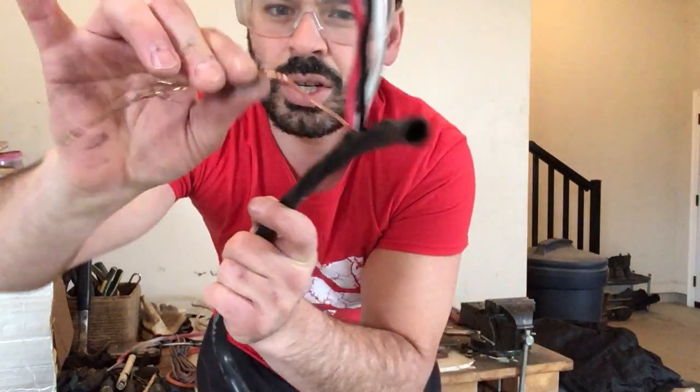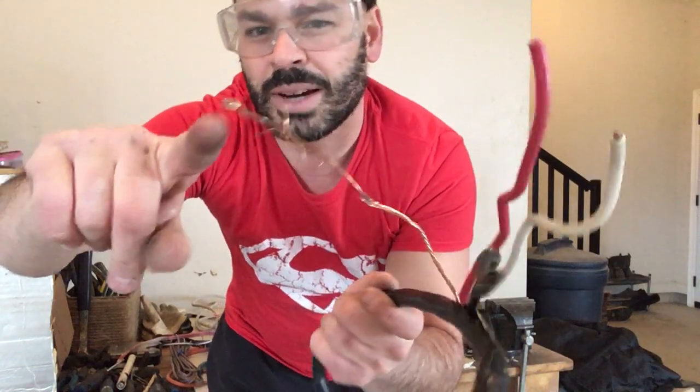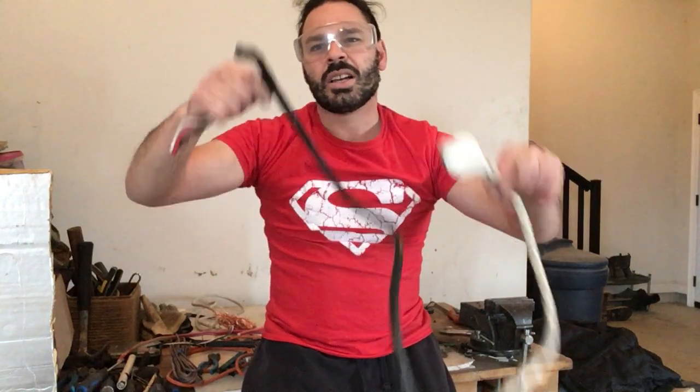This is going to go into my number 1 pile because it is thicker than a pencil. I do have to take off the little brass end there, and I'll put that in my brass. But just removing this outer coating and the head, I have just increased this by 60 cents. Okay, so it is now higher copper recovery. So, little thing to do, oven cores.